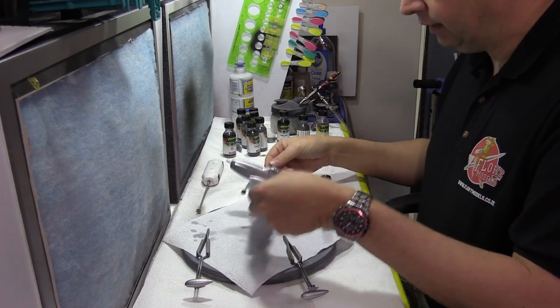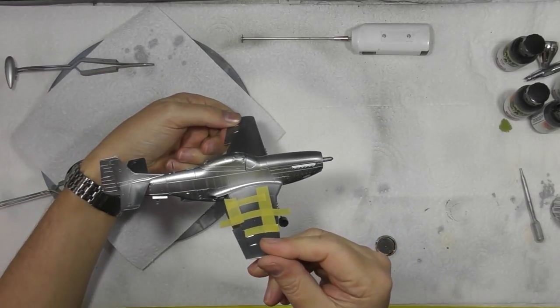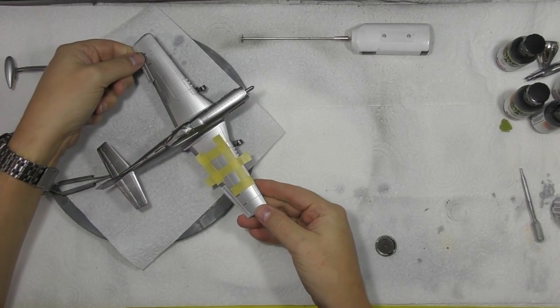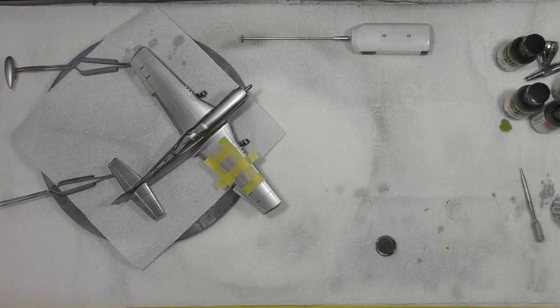Okay, so we've had this down for about an hour. To be honest, very happy. It's a nice good metal colour. It's a strong colour, obviously, for the Mustang without it looking too shiny and all the rest of it.